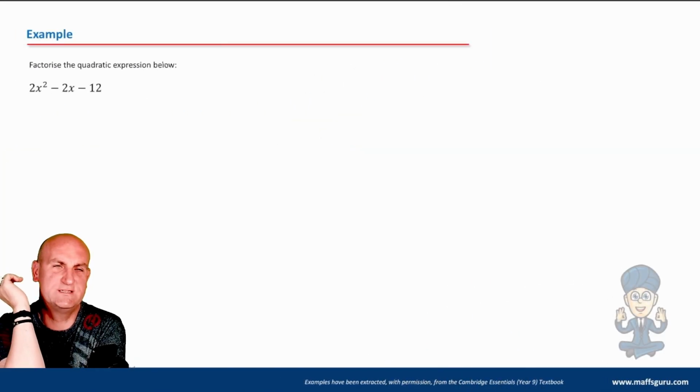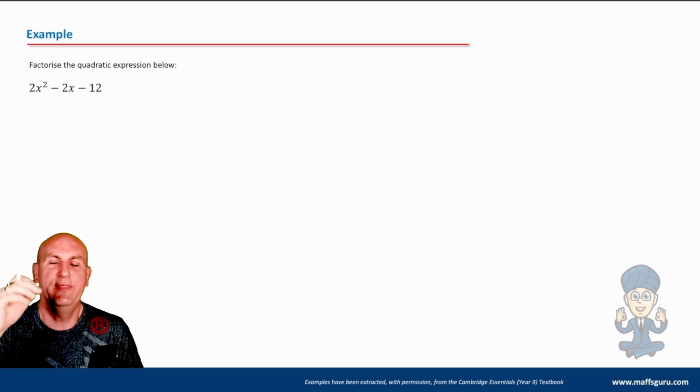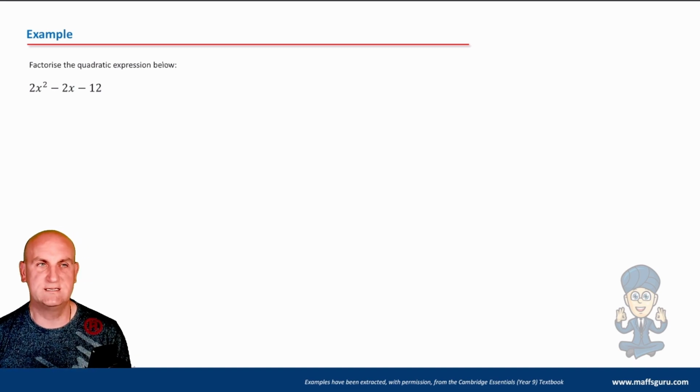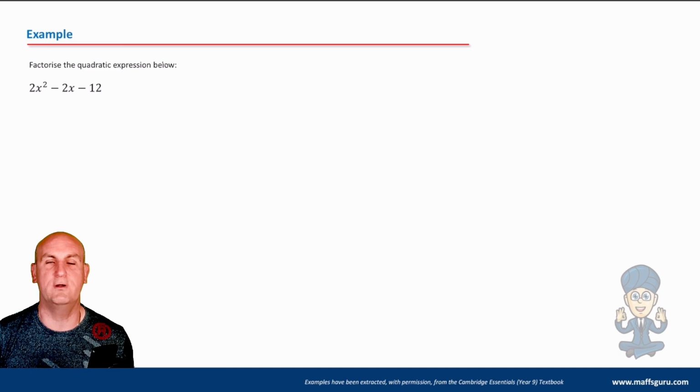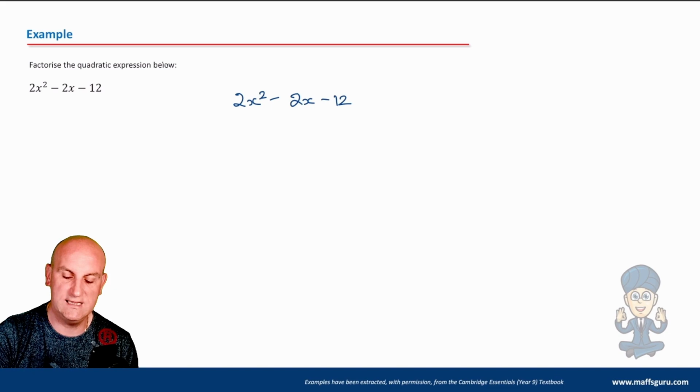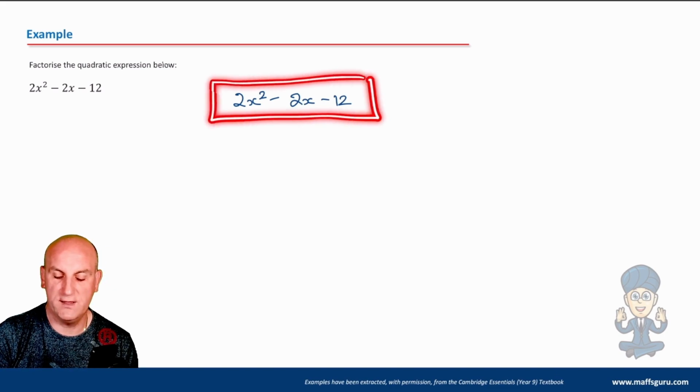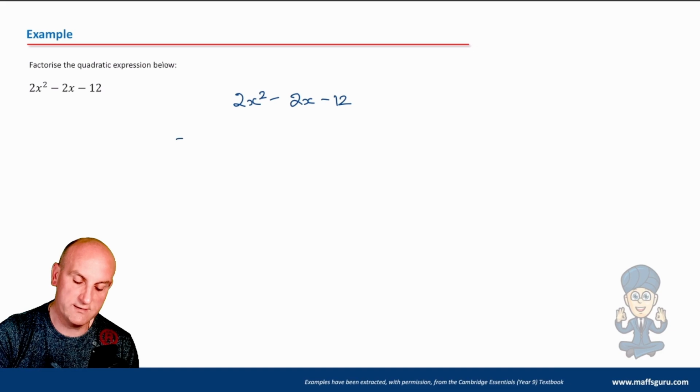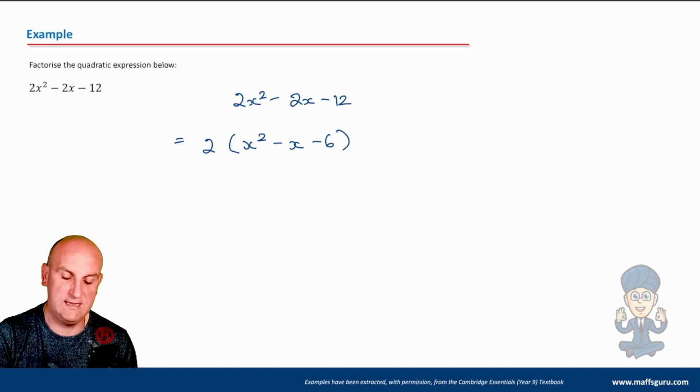There are lots of ways of doing this question. There's 2 ways of doing this question. But at this point in the textbook, if you're following along with the Cambridge textbook, you can actually factorize twice. Now we're going to factorize 3 times. And if we notice here, we've got 2x squared minus 2x minus 12. And I notice that each of these terms can be divided by 2. So the textbook wants you to take a 2 out to give you x squared minus x minus 6. And the reason being is it then says, well, you can now take this over and do a side calculation.